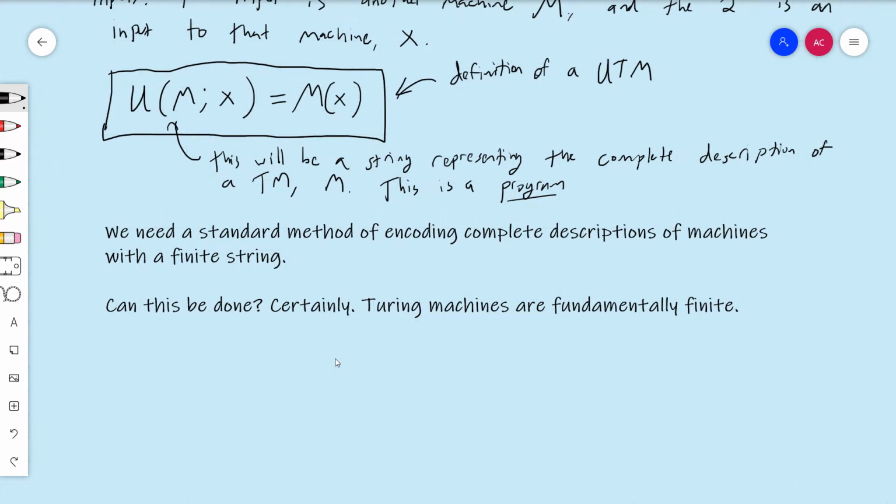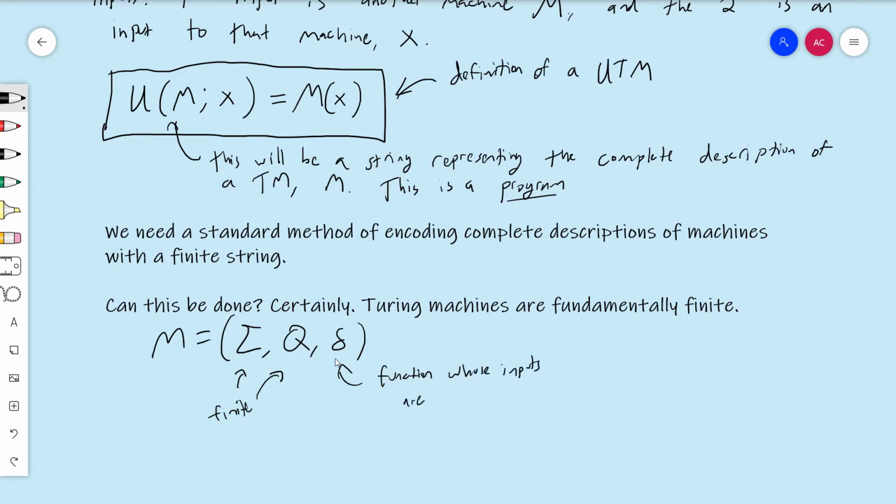Right? Like if you have a machine M, which is sigma, q, delta, this thing is finite. This is a finite set of characters. This is a finite set of states. And then this is a little more complicated, but it's a function whose inputs are symbol-state pairs.